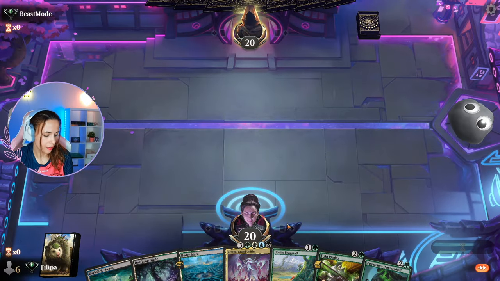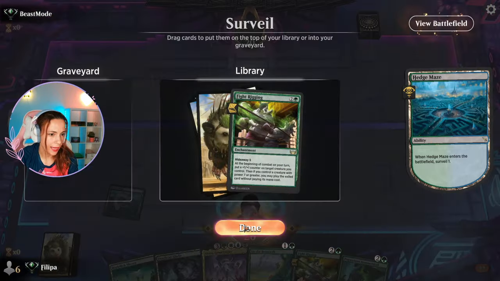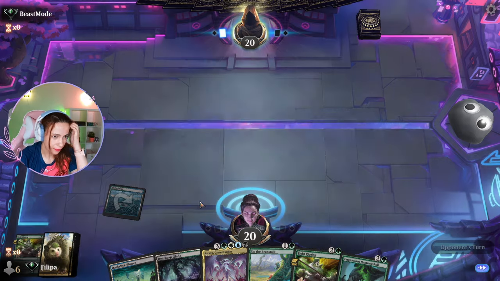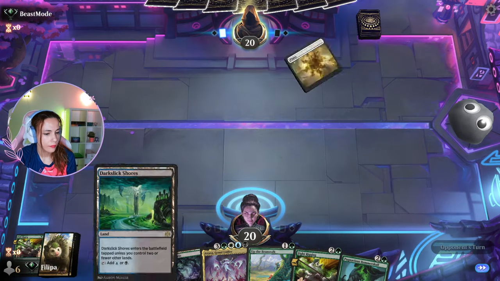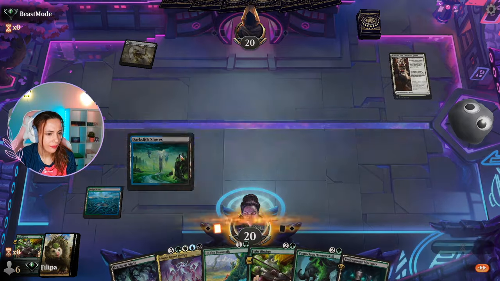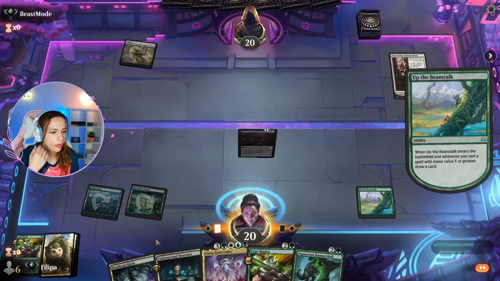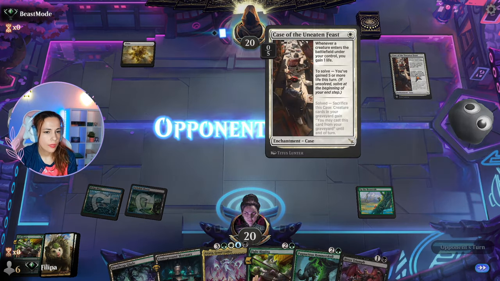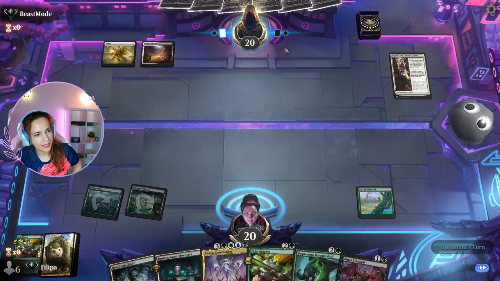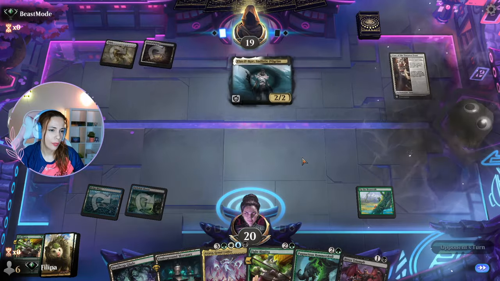I can keep this. I go first, so seems good to me. Let's take a look on what's on the other side. We already have one fire ringing, so I'm okay with that. A case. So this is a life gain deck, maybe a life gain Amalia deck. Oh yeah.